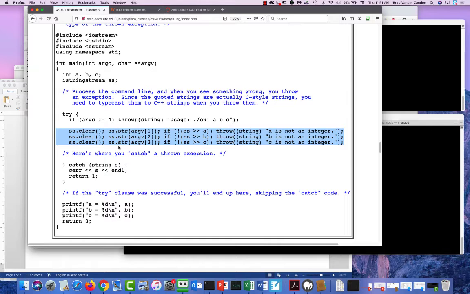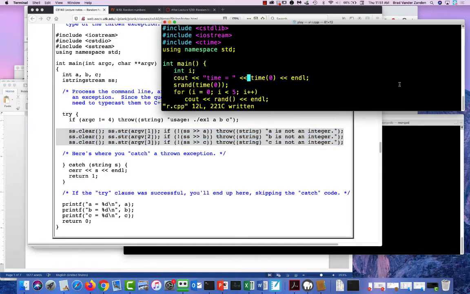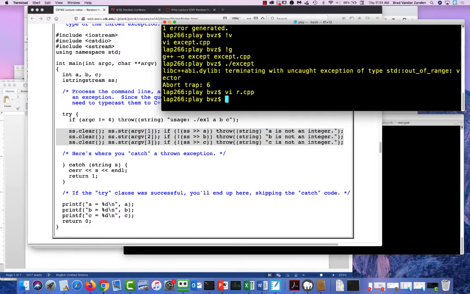So the idea is to try to gain a clean separation between the two. Okay? That's the idea behind these try-catch constructs. Okay, so the basic idea is pretty simple. And you can have exceptions that are thrown for you. So that's what happens with the at method in a vector.